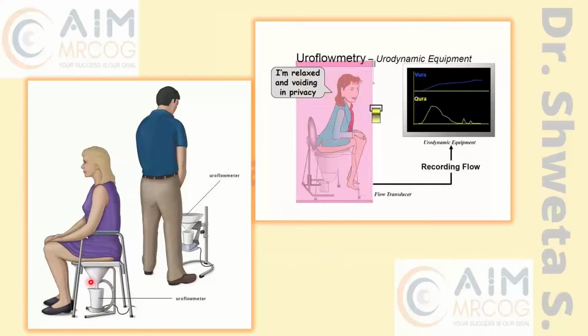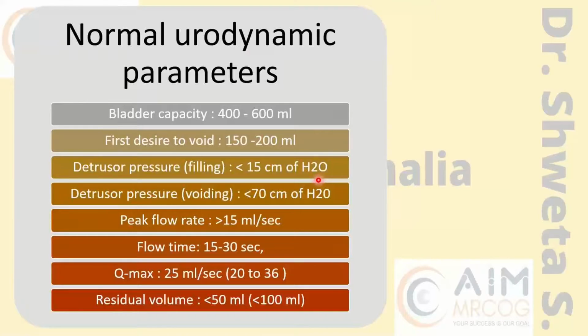So if you see, this is the uroflow meter. The woman is sitting and without any strain, relaxed, she's passing the urine and you are measuring the amount of urine as well as the flow rate. These 2 things you will get. She will be relaxed, she will void in privacy, she shouldn't strain because that will affect your reading, and you should at least get 200 ml of urine so that you can understand the right thing. And here you will measure the amount. This is the volume, and this is the Qmax, which is the flow rate. This is what you are recording by the flow meter.